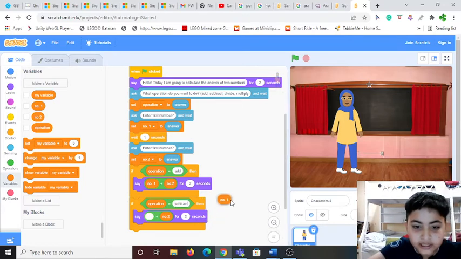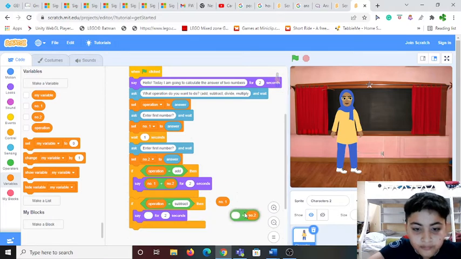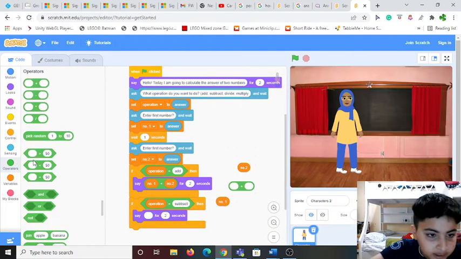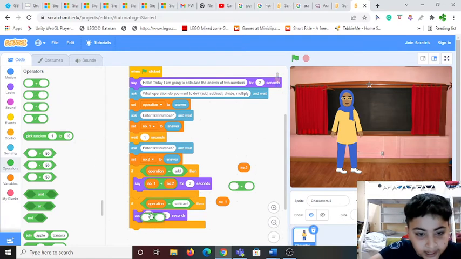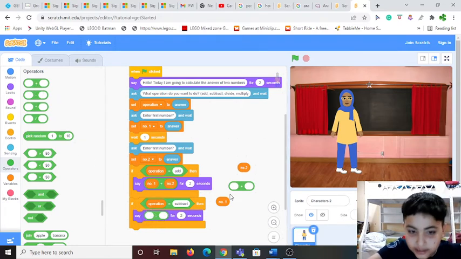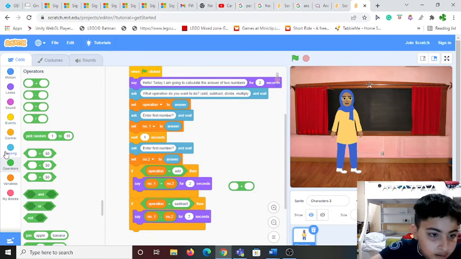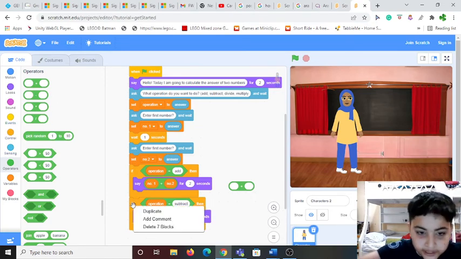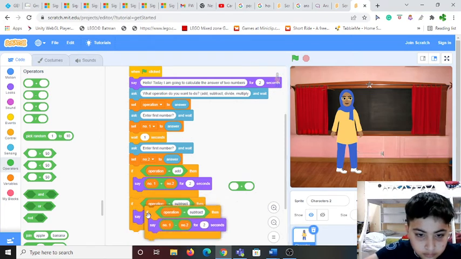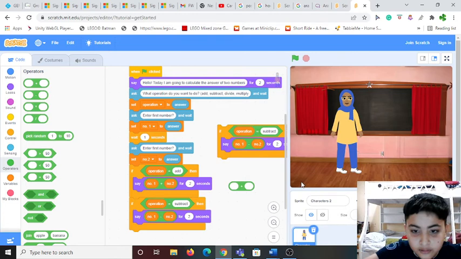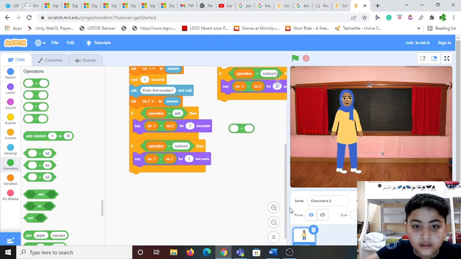Then what we need is, we wanted to subtract, so we'll take the subtract icon from here, subtract from the operators, and then number 1 minus number 2. Now we'll come to divide, just duplicate it again. One second, I'll just scroll down so that it's easier to work.